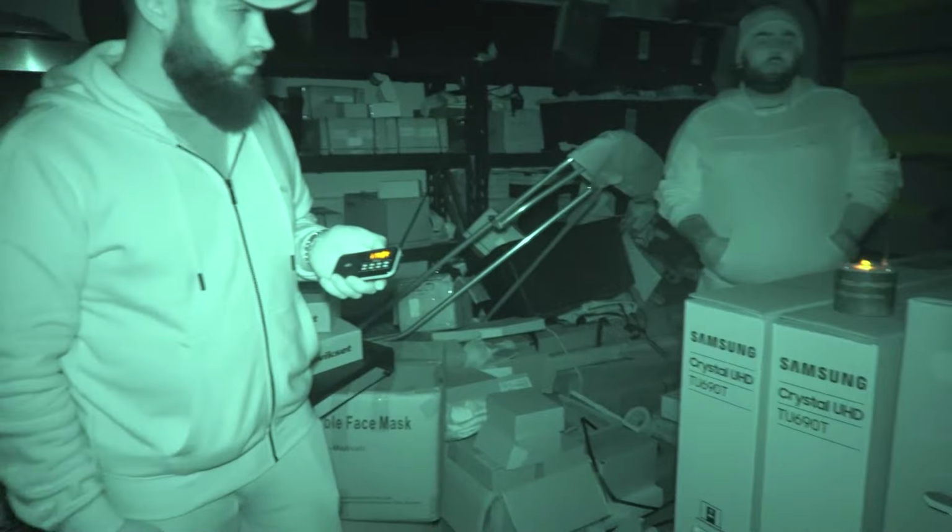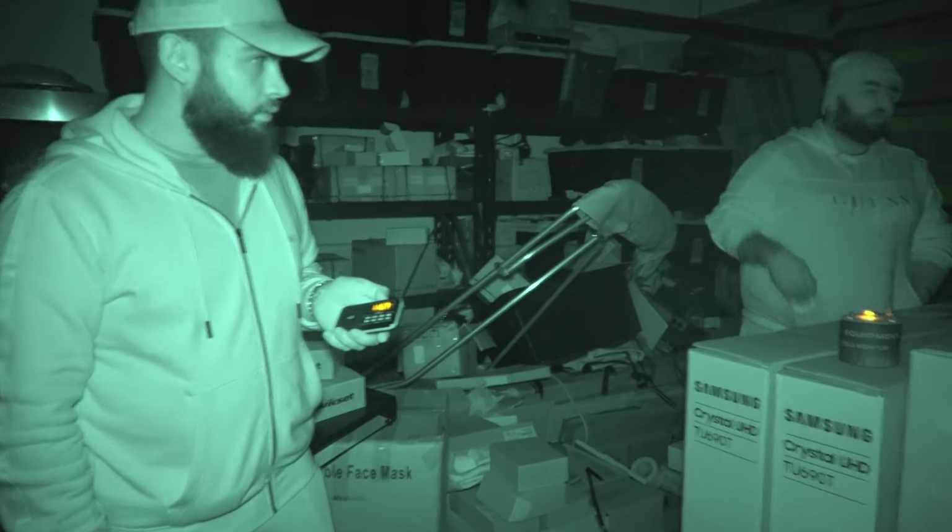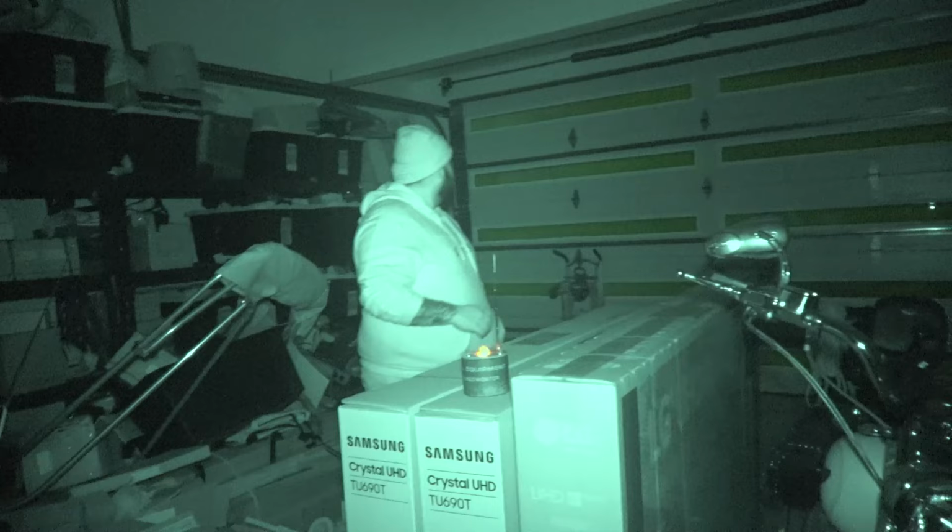What is in your hand? What is in your hand? That's my phone. It's a flashlight. The camera can't focus, and it focuses as soon as the light turns off. It's a flashlight. Can you touch the cat ball that my hand's pointing at? Guys, I could have sworn I saw something move. Do you want us to be in the garage right now, or do you want us to leave?